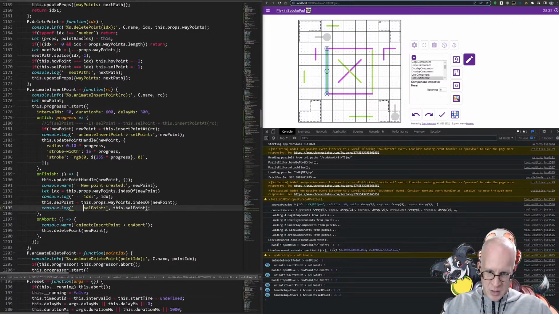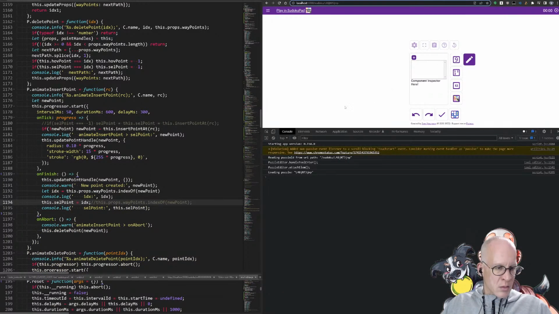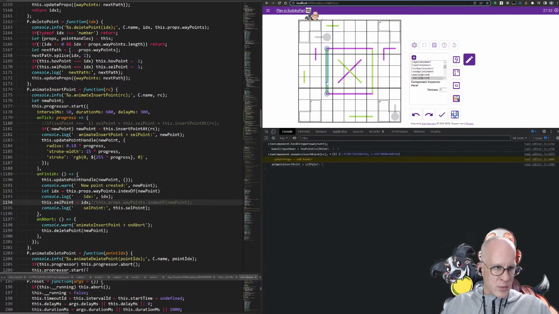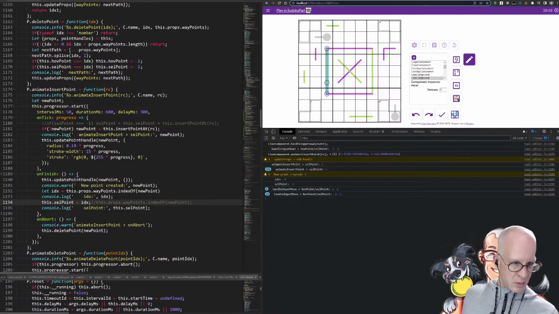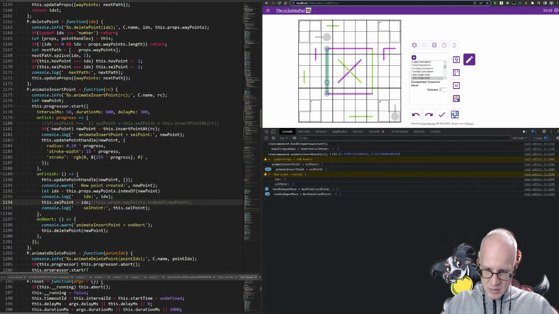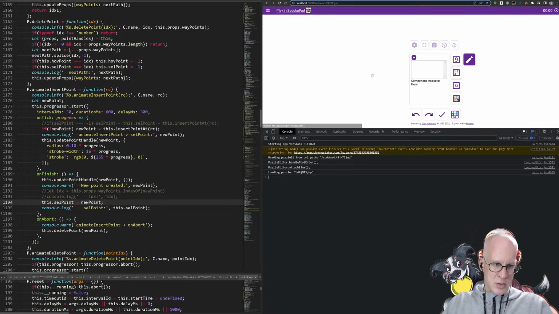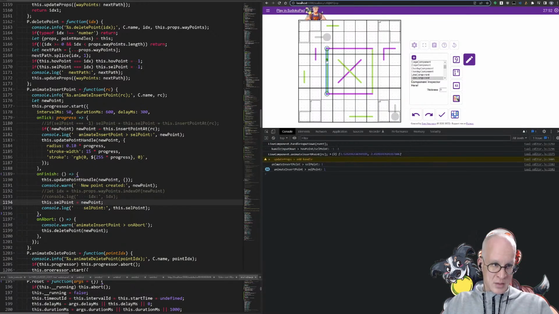So, and this is just IDX. Creating the new point. Boom. IDX is -1, so that's a problem. So shouldn't new point... oh, new point is the index. Never mind then. Okay, so don't do that. Just set this straight to new point. So now index should be 1. I mean, selection cell point should be 1.